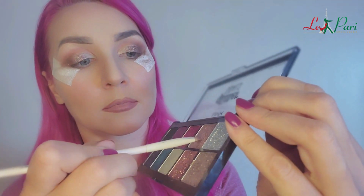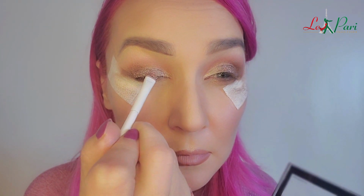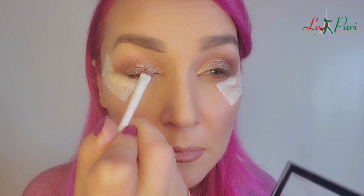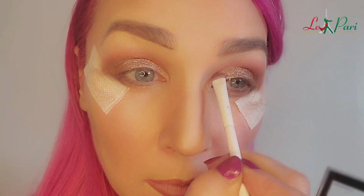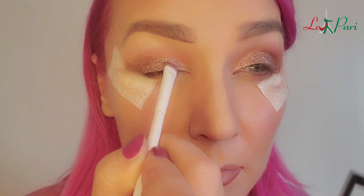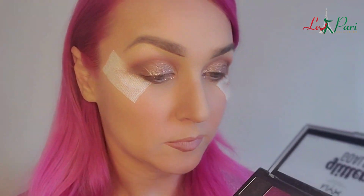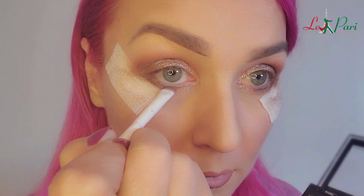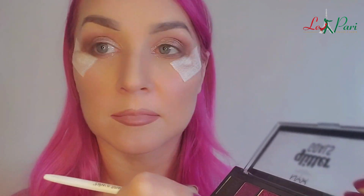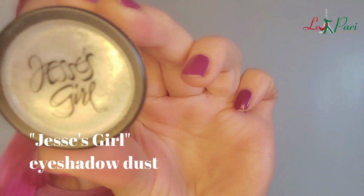Now I'm going to take the lighter color and apply it to the inside corner of my eye. As we said before, I'm going to just tap it. Then I'm going to take the same lighter color and apply it to the inside corner of my eye at the bottom and towards the middle of the eye. And then, as you will see soon, I'm going to take the darker glitter and apply it to the outside edge of my eye.